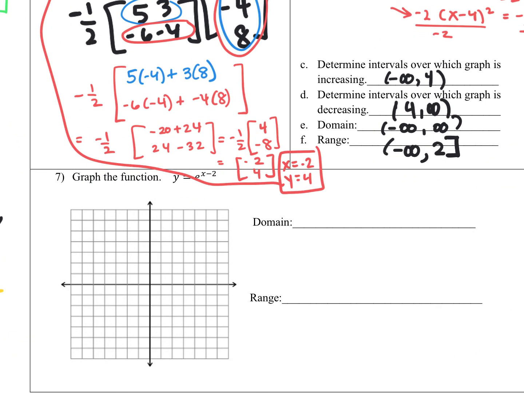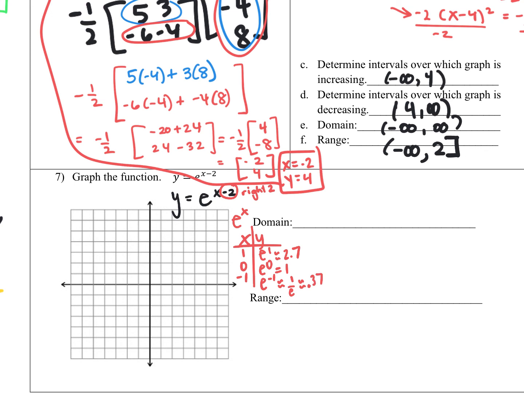All right, last thing we want to graph is e to the x minus 2, which I kind of covered with my earlier problem. So this is really the e to the x function shifted to the right 2. That -2 is up with the x, so that's how I know it's shifting to the right 2. What I like to do is make a teeny tiny table, maybe put in 1, 0, -1 for the parent function e to the x. So when I put a 1 in there, that's e to the 1. That's about 2.7. I put a 0 in there, that is equal to 1. And then e to the -1 is going to be 1 over e, which is about 0.37.